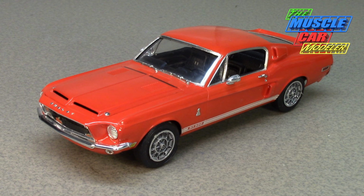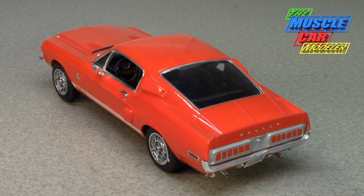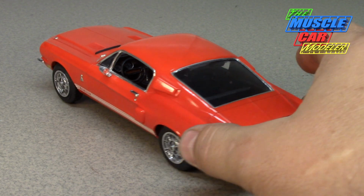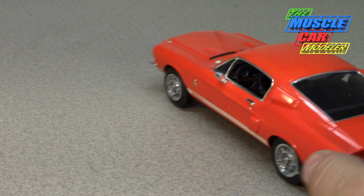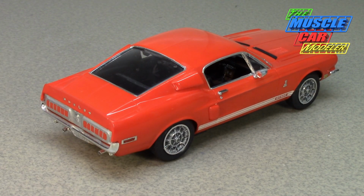And there were some revisions where the tail panel was a little different. The early ones were done differently than the later ones on the '67s. So there were numerous changes while they were trying to fix some of the production issues. But the quality of the fiberglass wasn't all that great. I won't say it was horrible, but it wasn't all that great. But it was still kind of a new technology back then. Not really widely used, but getting a little bit more use.